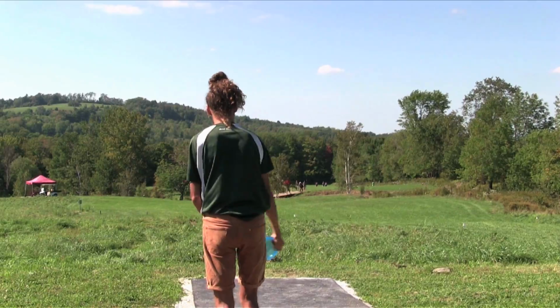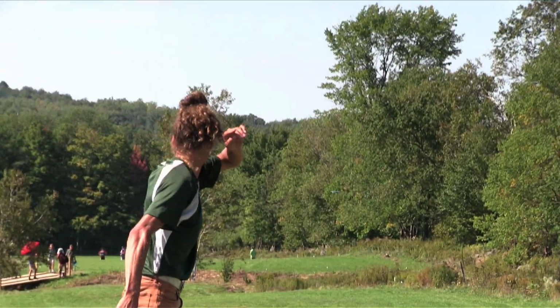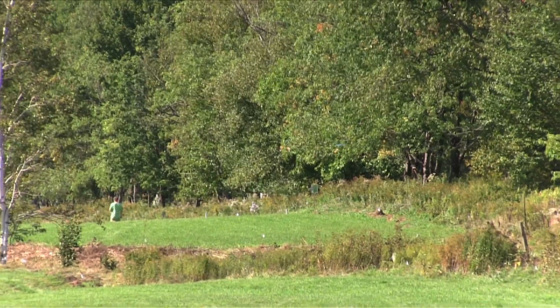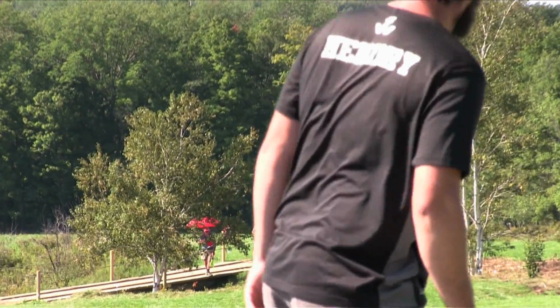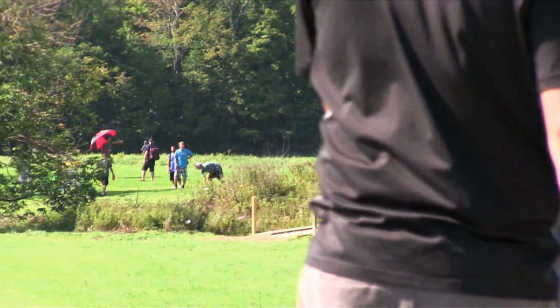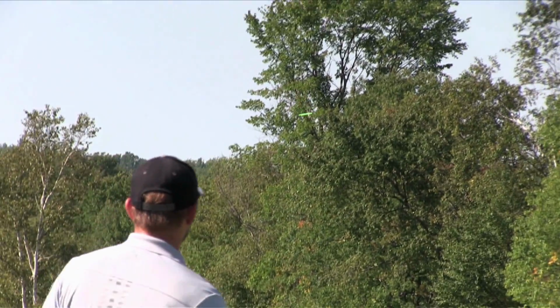Yeah, this is a great hole, a great risk-reward hole. And like you said, you have 2 options. You can throw the 400-plus foot layup, which Dario and I chose to do here, or you can throw a layup as Hank Hendry did right here. So this is a great hole. You can lay up or go for it, and either way, it's not an easy hole.